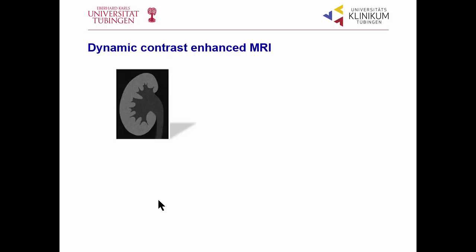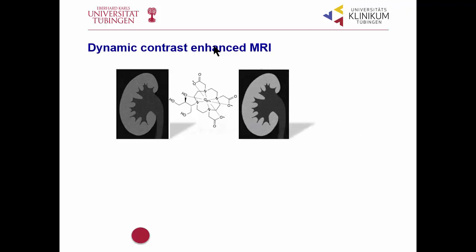So dynamic contrast enhanced MR is a good method to measure tissue function, and DCE gives us a fourth dimension to the three-dimensional morphologic information we have. So if we administer an exogenous tracer, we're going to get uptake in the organ, and this is already some kind of indirect test for tissue function.